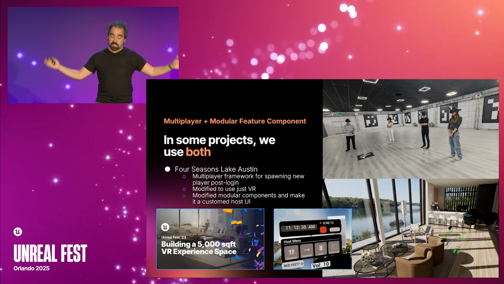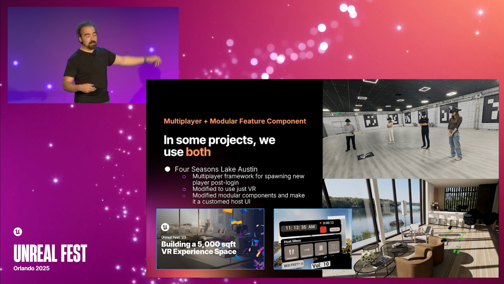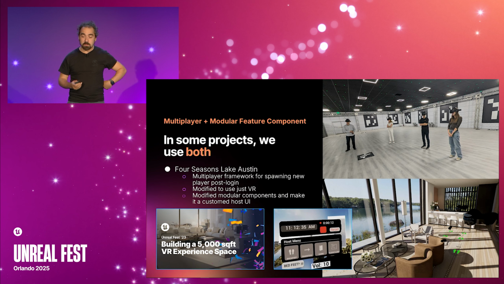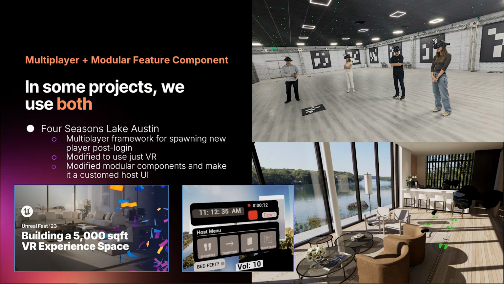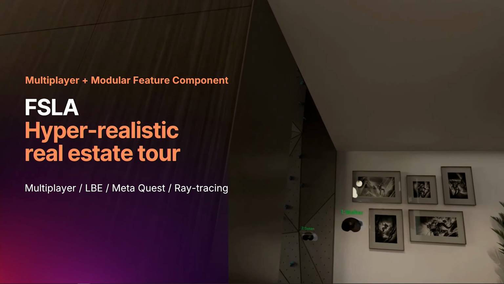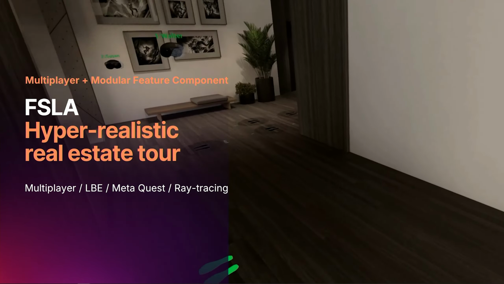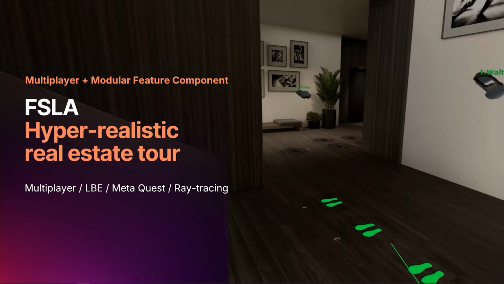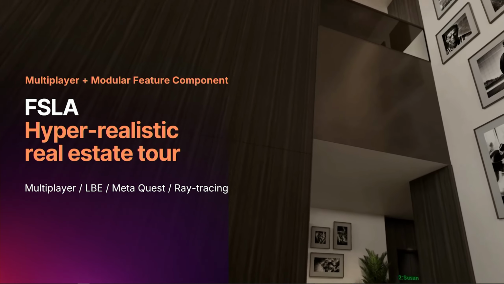And then, yes, in some projects, we bring all these things together. Another shout out to an Unreal Fest talk from a couple years ago we did with our friends at D-Box and PureBlink. We have this giant space out in Austin, Texas. We now have one in New York as well, where we do these very large-scale photorealistic walkthroughs of luxury real estate and projects like that. And this all started with tests that we were doing in the Collab viewer template. This is kind of what it looks like now when people go through this tour. You stand on certain footprints, and then it brings you over to other parts of the project.